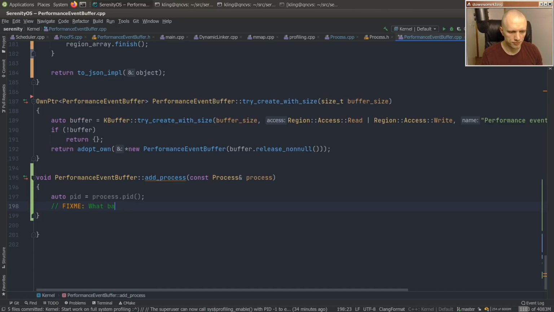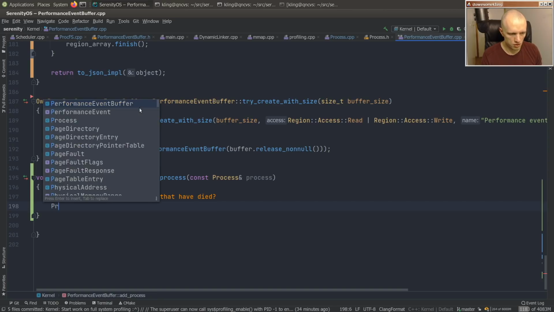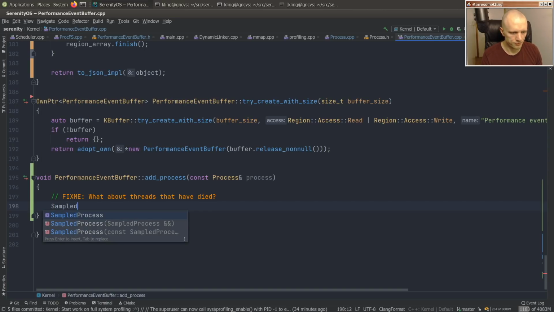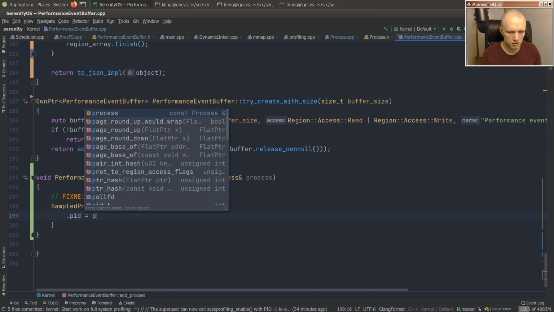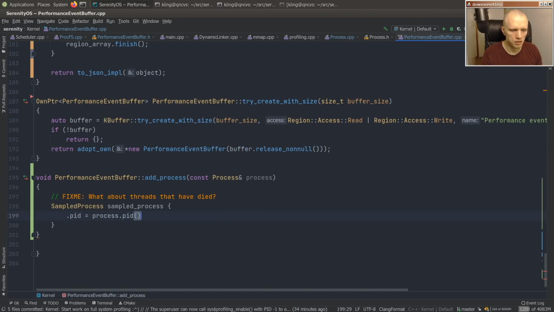What about threads that had died? And then we don't need this, and then we can just do sampled process. And then let's see if we can initialize that. So PID is process PID.